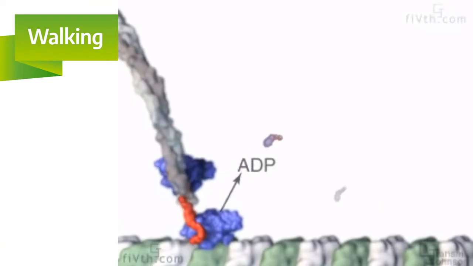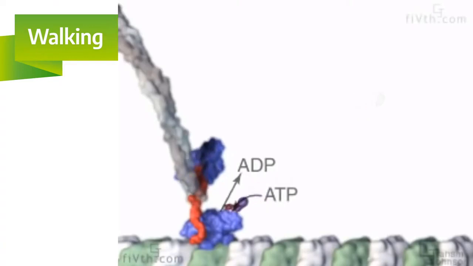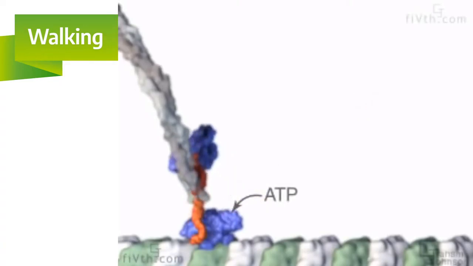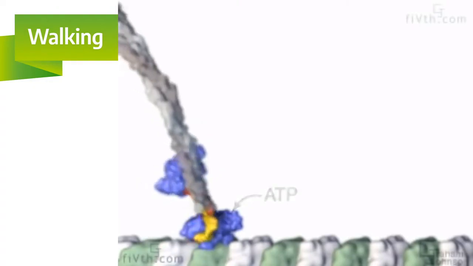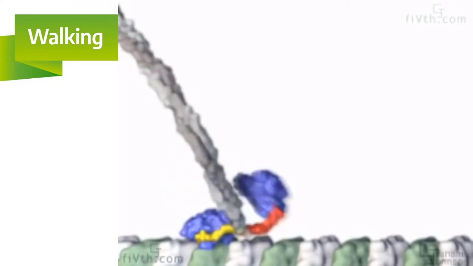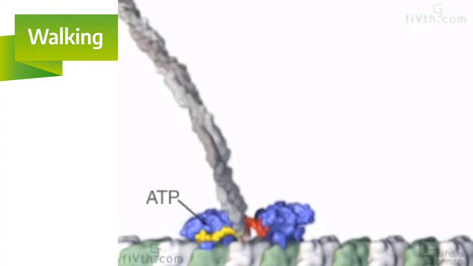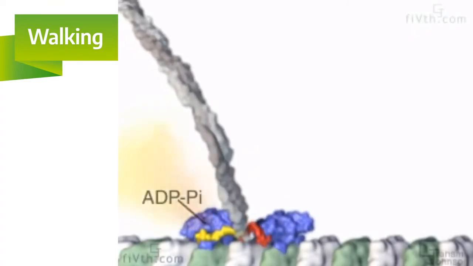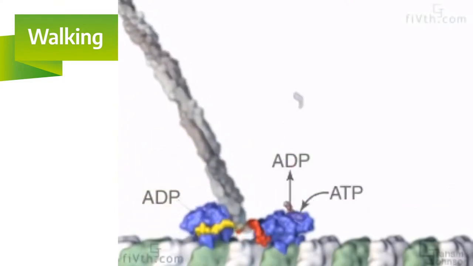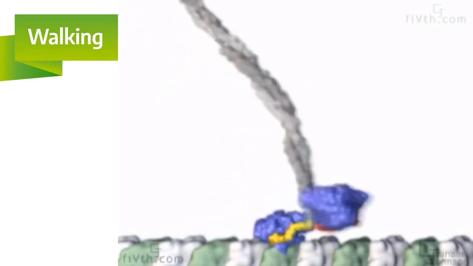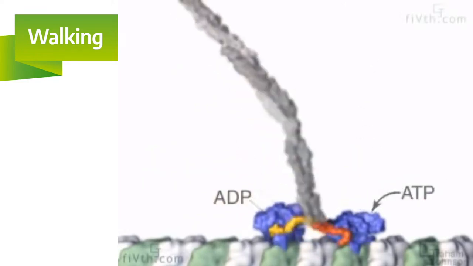ATP then rapidly enters the empty nucleotide binding site. This nucleotide exchange triggers the neck linker to zipper onto the catalytic core. This action throws the second head forward and brings it near the next binding site on the microtubule. The attached trailing head hydrolyzes the ATP and releases phosphate. As the neck linker unzippers from the trailing head, the leading head exchanges its nucleotide and zippers its neck linker onto the catalytic core, and the cycle repeats. In this way, kinesin dimers move processively, step by step, along the microtubule.